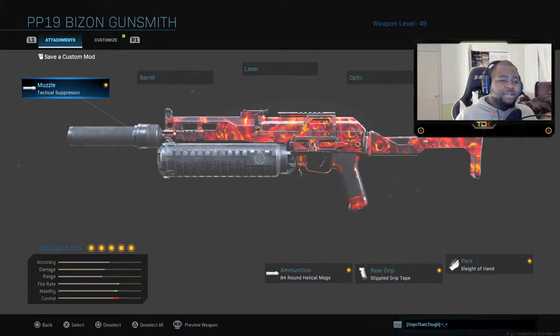Now guys, you want to pause the video and copy down this class setup. I'm going to give you a hint. I know you can't see the stock, but we'll be using the factory stock, whatever you call it. That's the stock going to be used on today's gun. So I hope you copy down this class setup and use it. Tell me how you do in the comments. Tell me if you get close to a nuke or if you get a nuke with it.